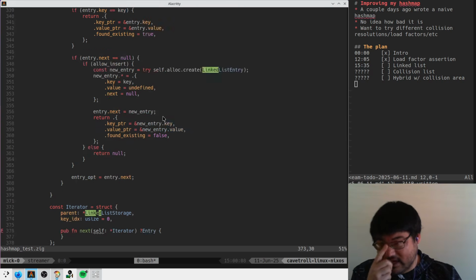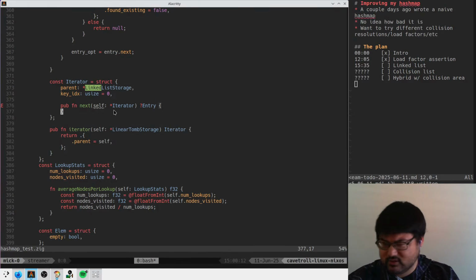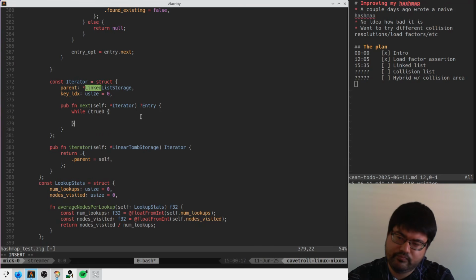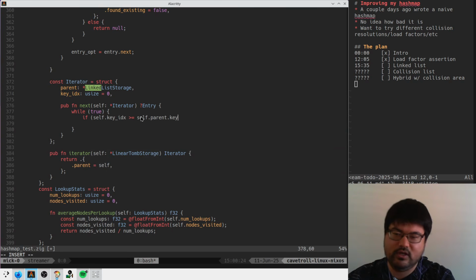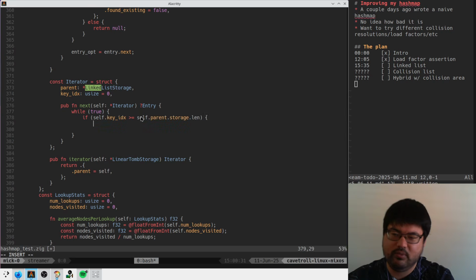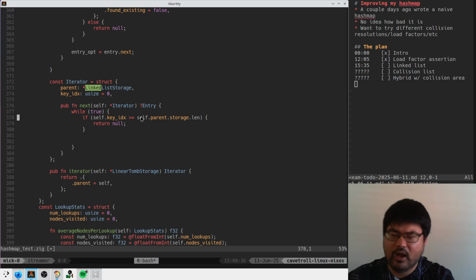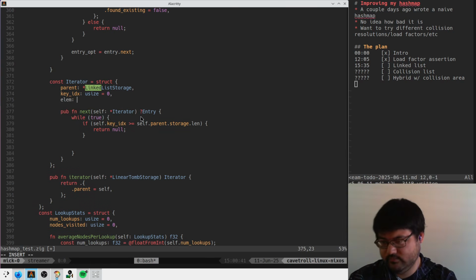Okay, so iterating this guy. It means that we're going to go over the whole storage, I guess, and check if things are valid. So we're gonna look at, if the key index is greater than the key storage len, then we return null. No more iteration to do. And then we have elem, like this.